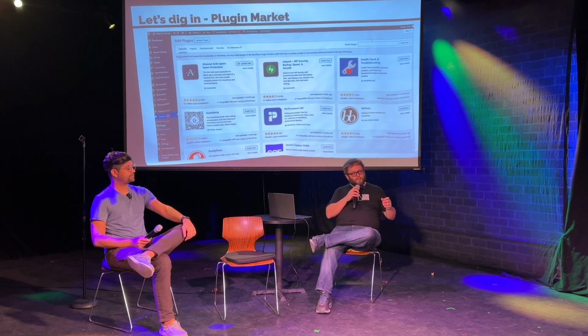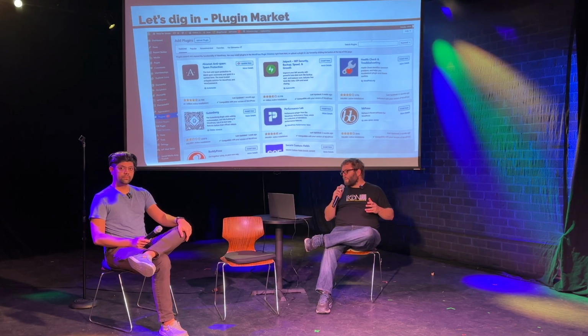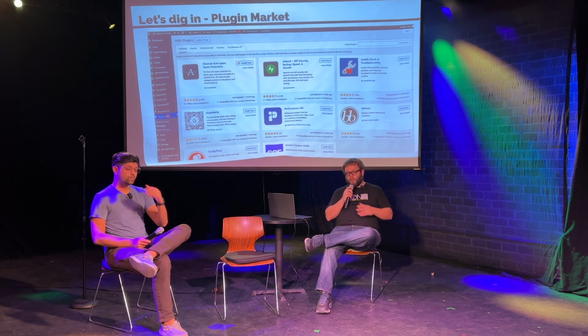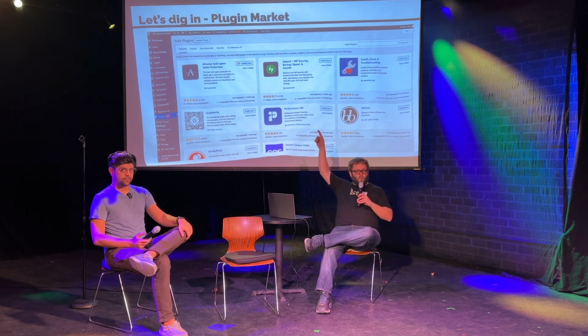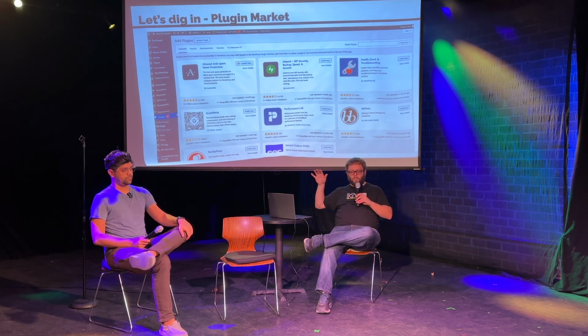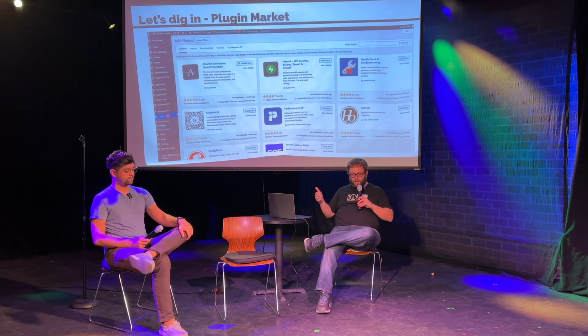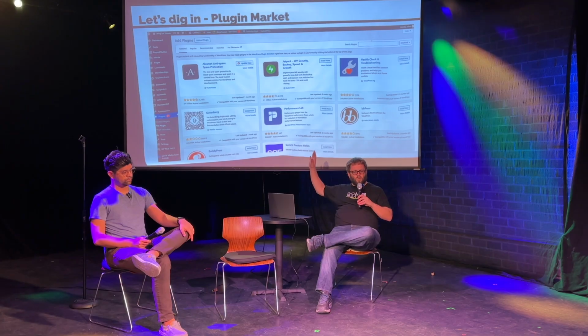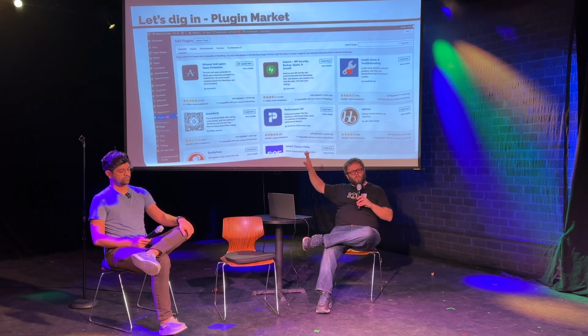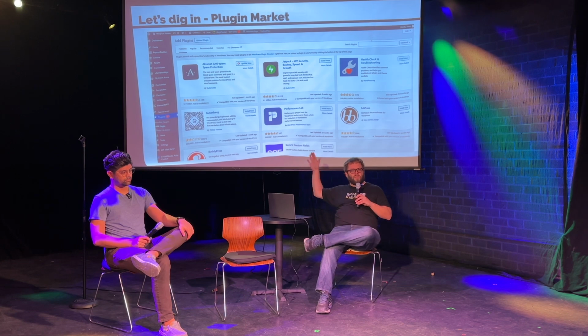Now, the plugin market. This is the part that I think is so freaking cool. So there's over 50,000 plugins. You can just search through them. And if you've got WordPress installed somewhere, one of the default sections on the left is going to be a plugin section. It takes you here. And people build all sorts of plugins. There's some for tracking sports teams. There's some for booking hotels. There's some for storing recipes. There's some for just about anything you've ever imagined. And that's within the native WordPress environment. Outside of that, there's even more.